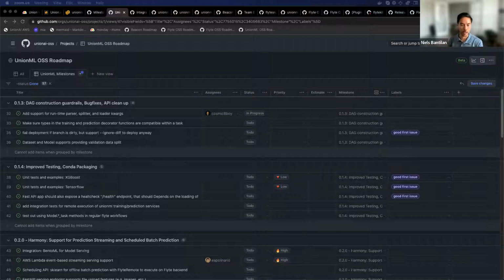Flyte's good for batch prediction today, but you can't really do low latency predictions with it very well. That might change in the future, but it also is beneficial for UnionML to integrate with other such serving systems like Bento, SageMaker prediction endpoints, things like that, that have a lot of useful stuff just baked in.